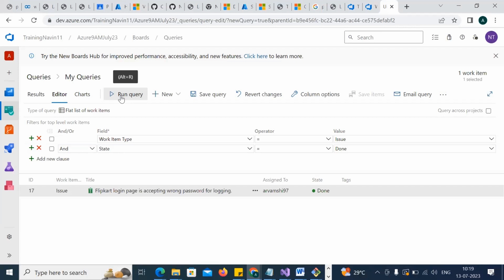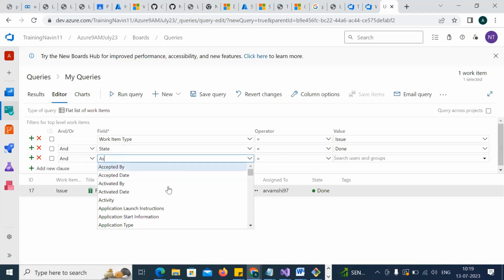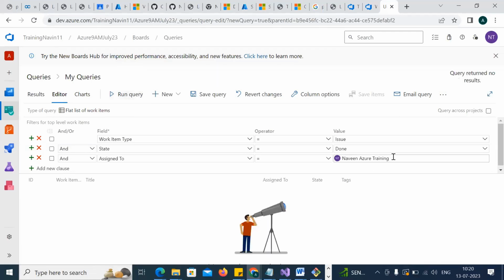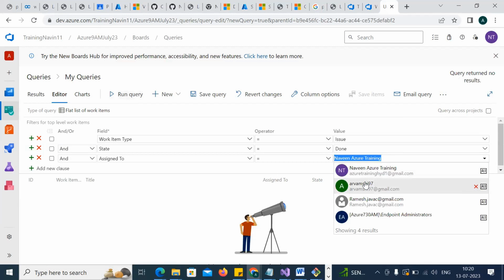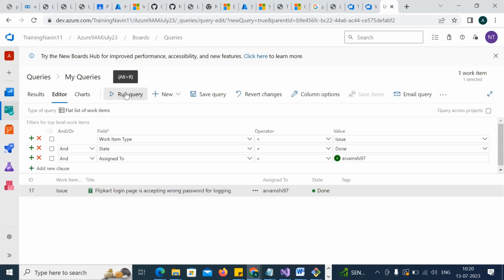Okay. Similar to that, let's see what you wanted to do. You wanted to add an assigned to. You wanted to make it to the guy. You just give the guy. Let's see. I wanted to see the issue that has been done by Naveen. Okay, that is done. So I will not be getting anything because I haven't made anything done, right? So it will be blank. But if you go to Vamshi, okay, Vamshi or Ramesh, Vamshi, let me run it. That list will come right here. So this is just a type of filter.